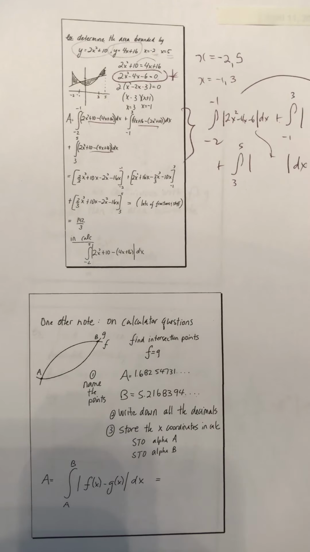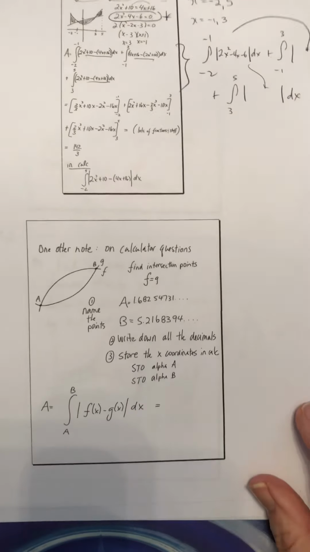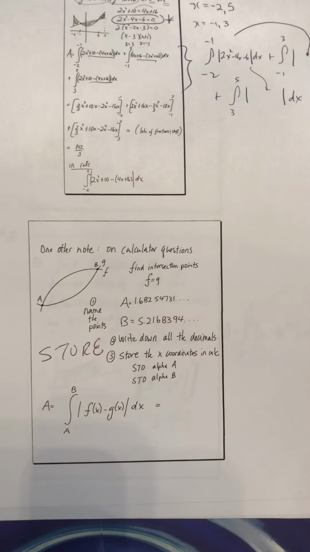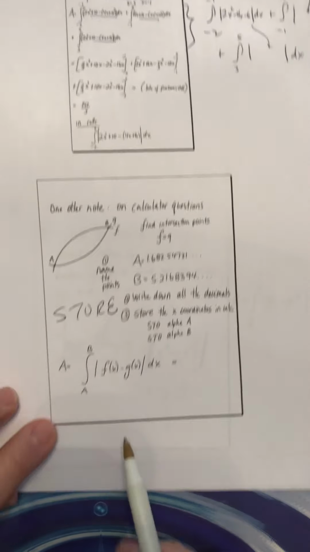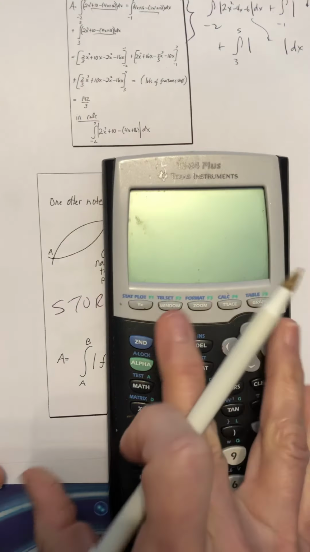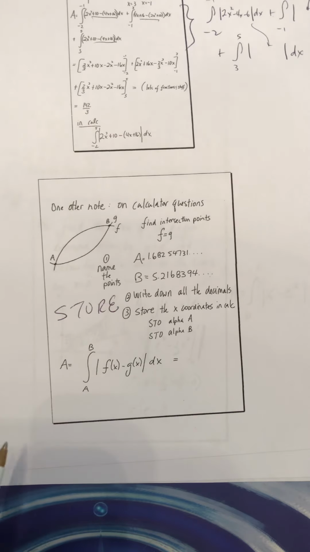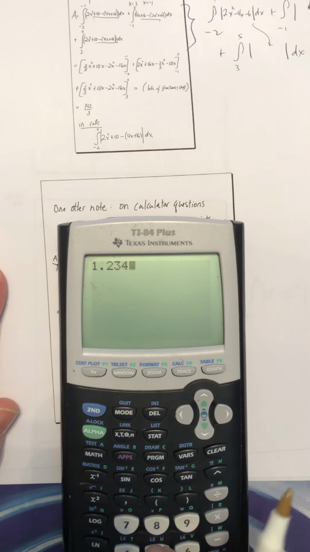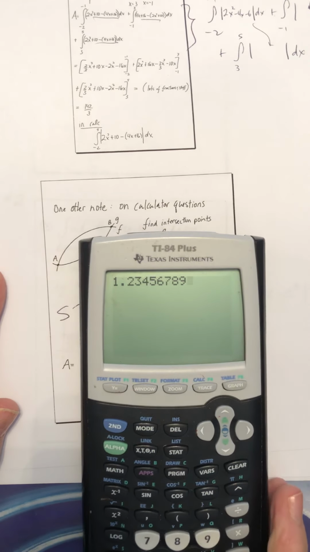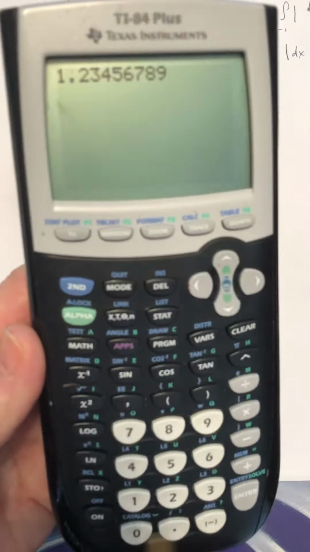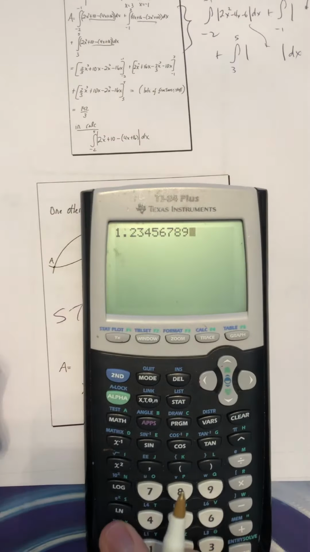Last thing, sometimes when you get intersection points, it is really dangerous to round. So make sure you know how to use the store feature. All right, and if you're doing this on a calculator, and you need some very interesting values here for your A and your B. So let's say you end up with something like, I don't know, we get an answer 1.23456789, and I really don't want to keep writing that. So I could press the store key, which is down here, and I'm going to store it under a letter.